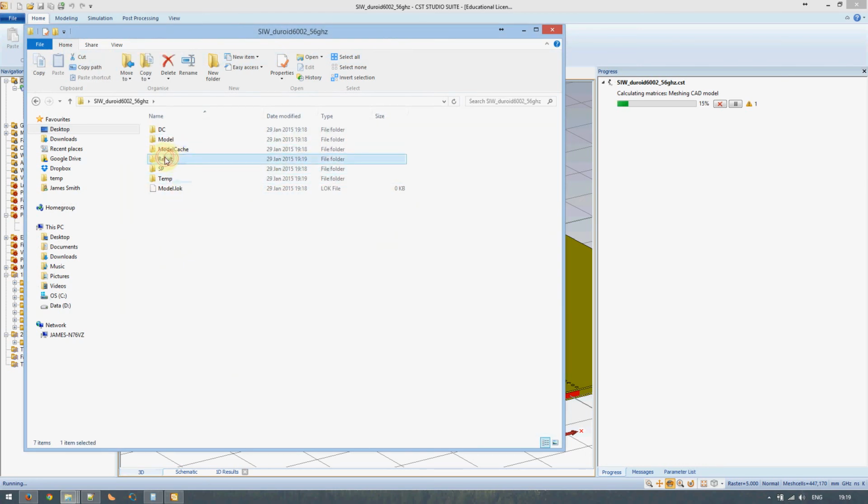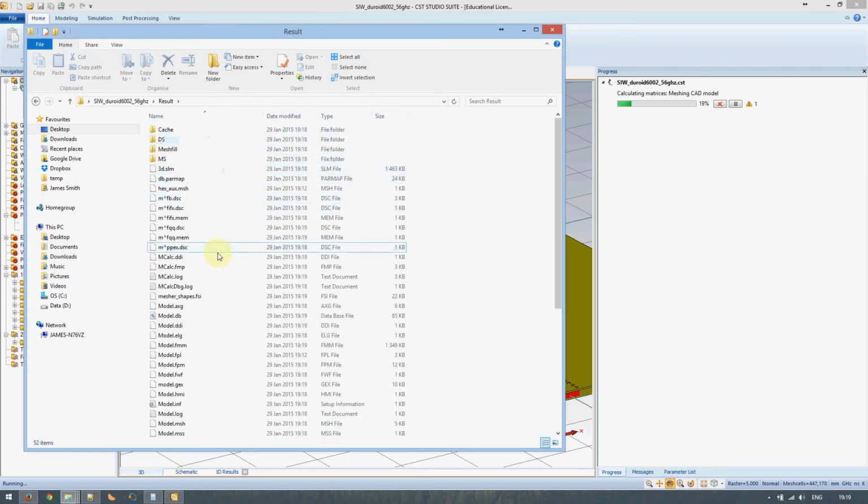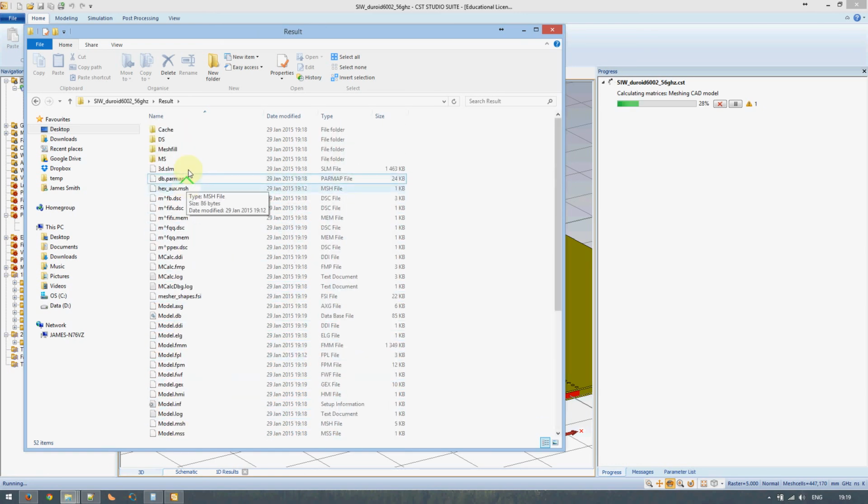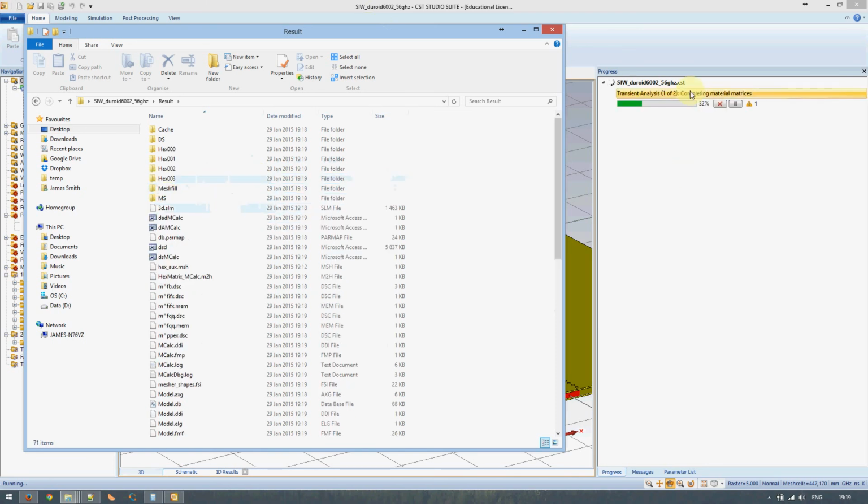In this folder there'll be result, and in result, once it's finished, these are the format that CST saves its own data in. The results will be saved, a new folder will be here called touchstone, and once it's finished, shouldn't take too long, inside of that will be all the touchstone files, numbered from 1 to however many runs you do, and in each case with the same name will be a text file with the parameters that we used in each of the runs.